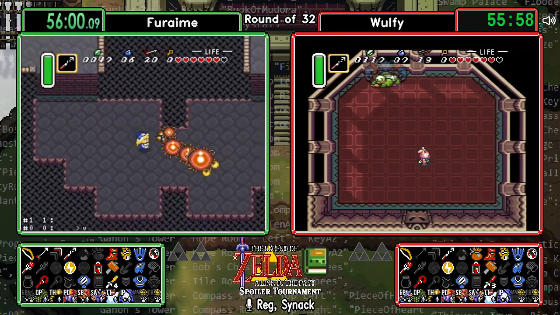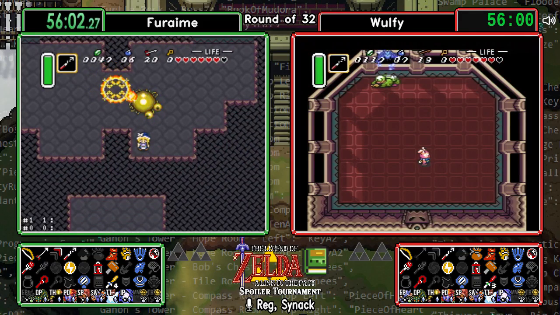That third one would have been the easiest triple of Wulfy's life if not for the blue ball and the fact that he only needed 2 to get the kill.